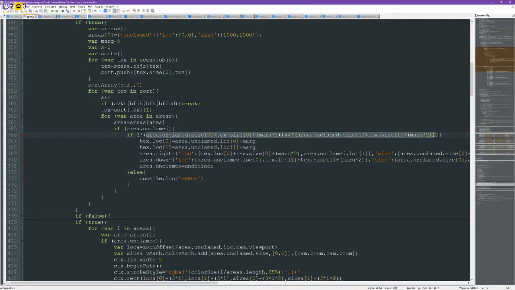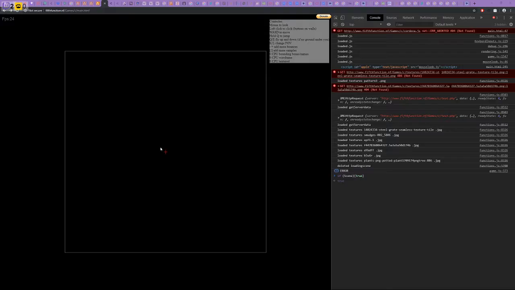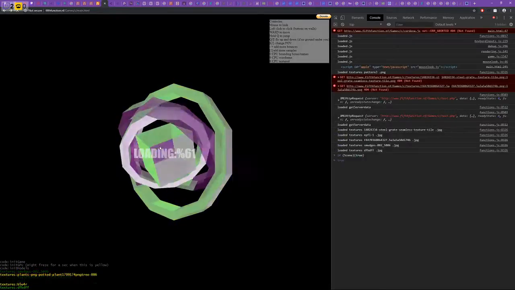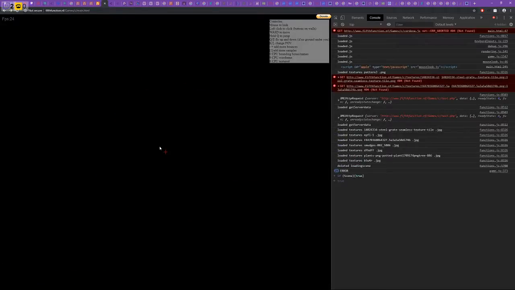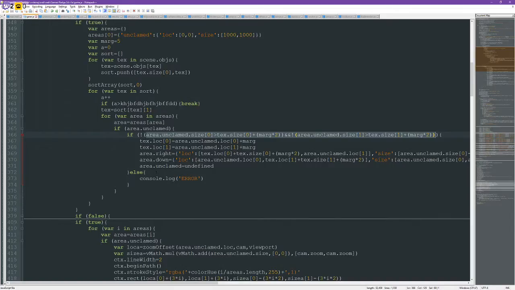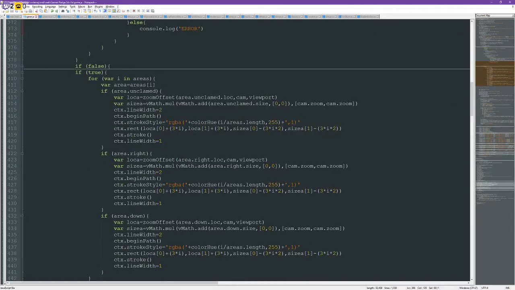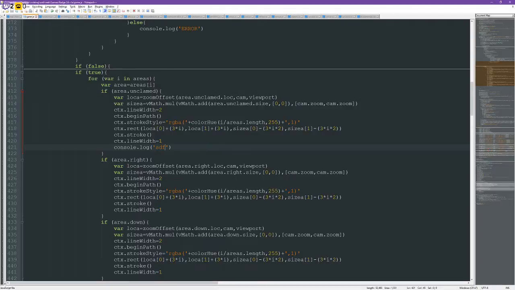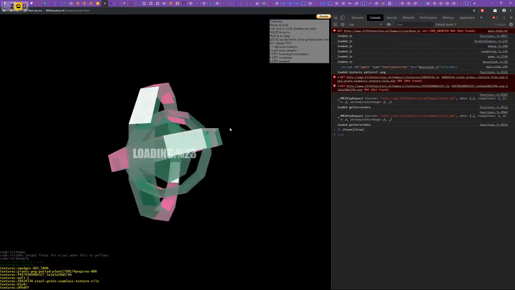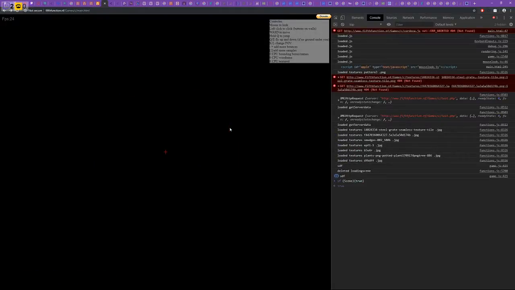Okay, so what exactly are these numbers? It's probably breaking because it's got a loop. Okay, so maybe it is actually working. But then when it goes to the next texture, it doesn't work. Let's see if the box appears. Nope. Okay, why is this disappearing? This should be running. Yes.